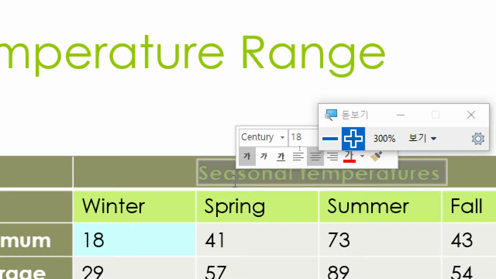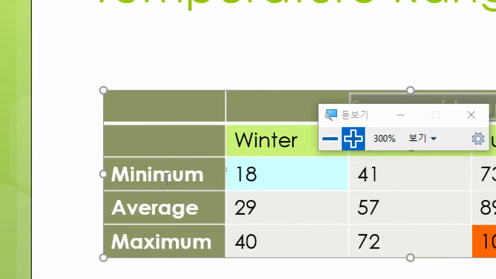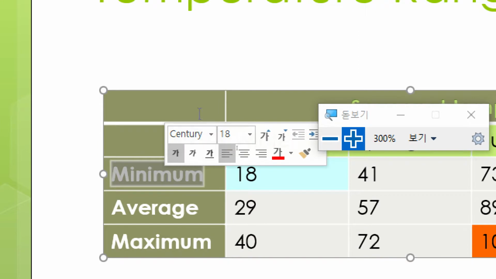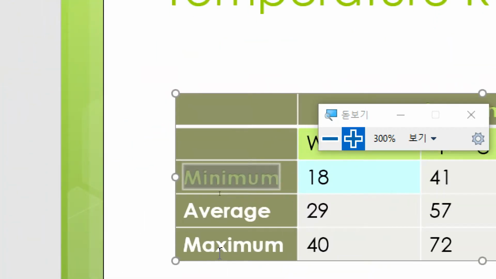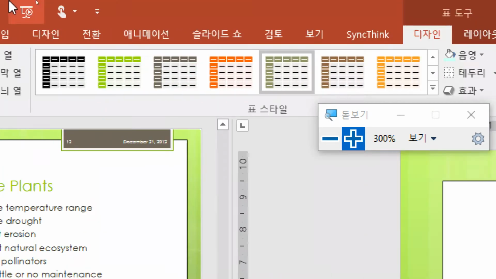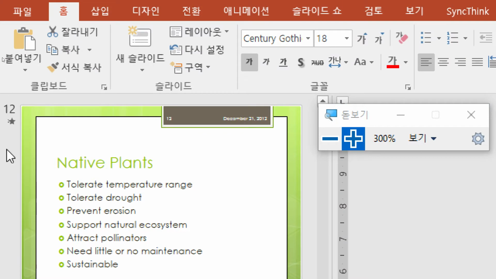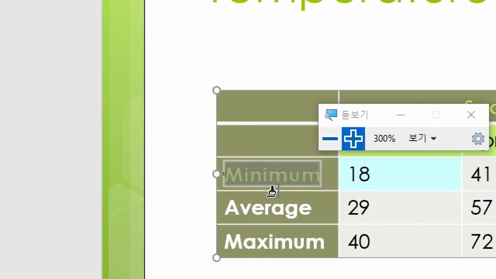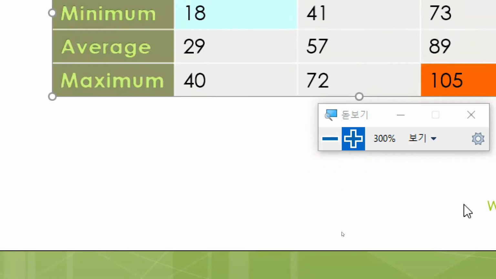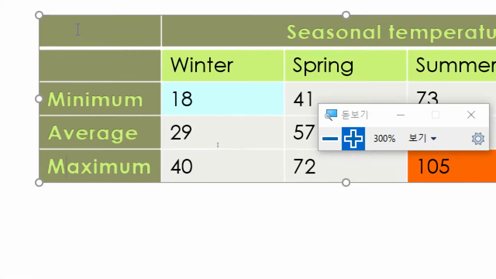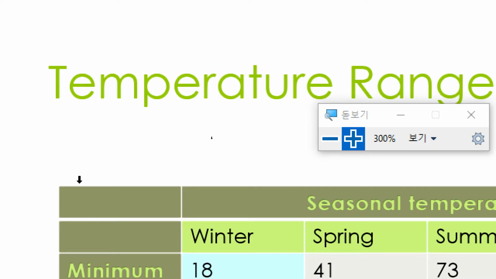Great, then you can do these steps also for minimum, average, and maximum. So let's go ahead and take this again here, and then you would do the same here, but I'm going to say to you, don't do that. Go to the Home tab, and here Sashi Boxa, and all you have to do is just go ahead and do it again and again. Good, then if you are done and you click away, you see that there is no border.